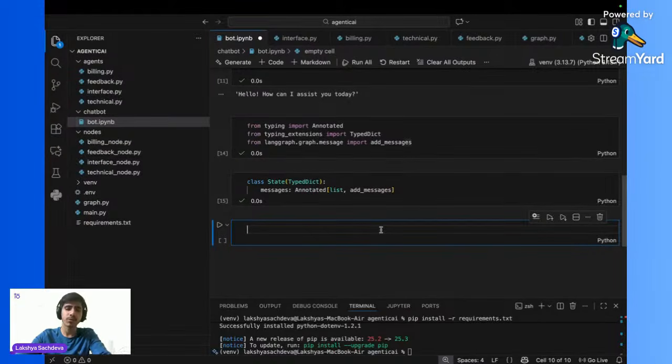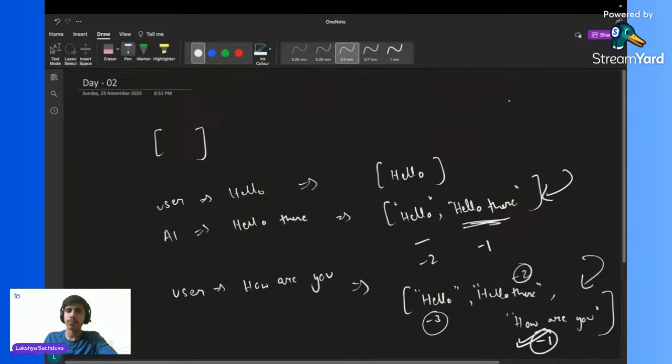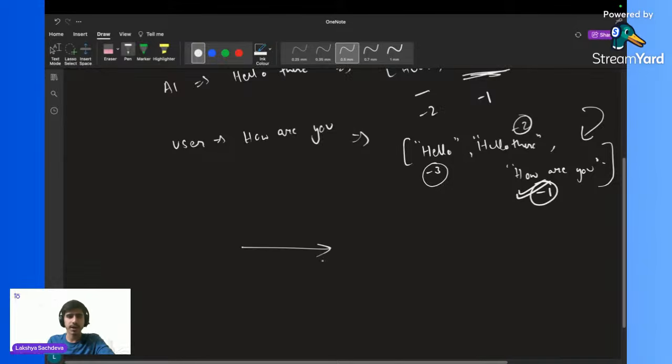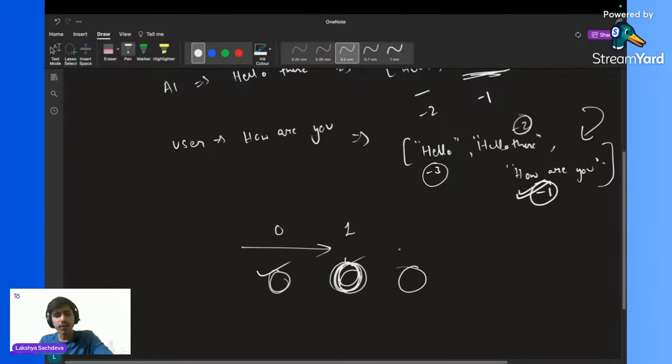When we are going to access the list from the backward side, we can easily access it using the -1 index, -2 index, -3 index. If we want to access it in the forward direction, we can access it like 0, 1, 2. But in the forward direction, the index of the most recent message is always going to update. Let's say we have two messages, the first and the second, and we want the most recent one. We want index 1, because the first is index 0. But if there's one more message, we want to access index 2.